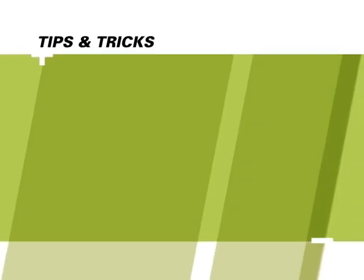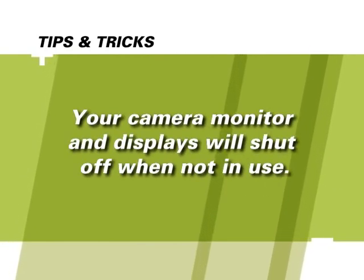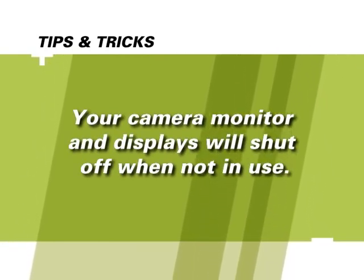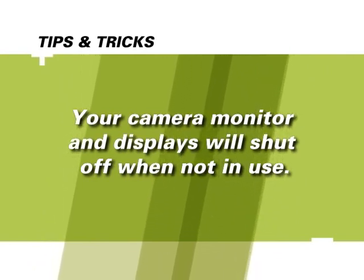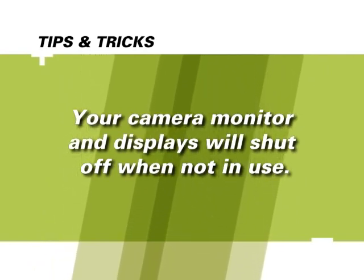You should also remember that to conserve the battery, the camera automatically hibernates after 1 minute if you don't press any buttons. You can turn it on again by pressing the shutter button halfway down, pressing the info button, or pressing the playback button.